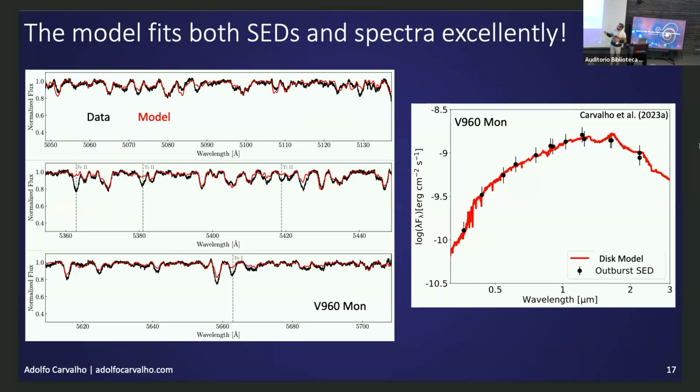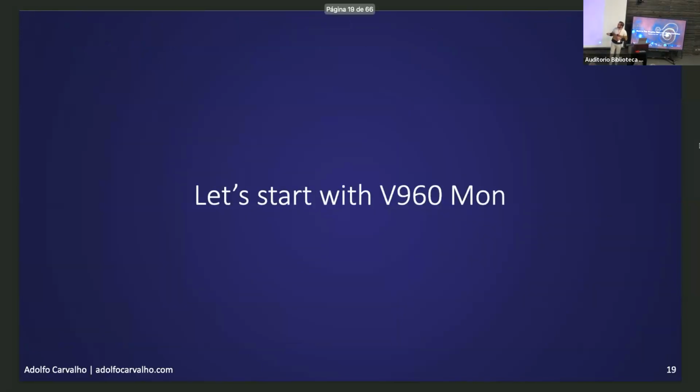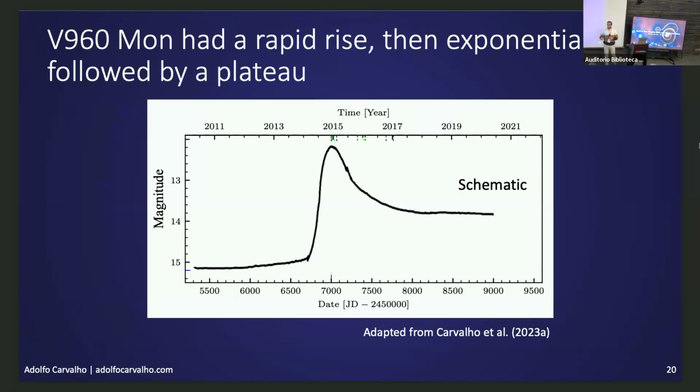Our models are excellent fits to both the high resolution spectra and the SED. And what we actually do is we fit the SED, and then you can essentially just zoom in on the model and get the high resolution spectrum from exactly the same parameters and exactly the same modeling setup, just a difference in resolution. So the nice thing there is that you can simultaneously use the constraints from your high resolution spectra to constrain your SED, and that gives you a more consistent fit with finding system parameters that join those two together. So we can then use that to actually study the very detailed spectroscopic evolution of two systems.